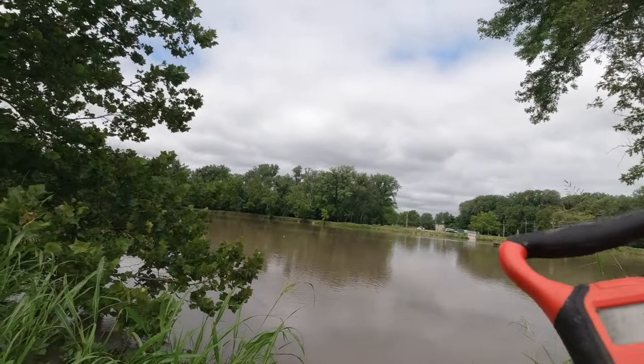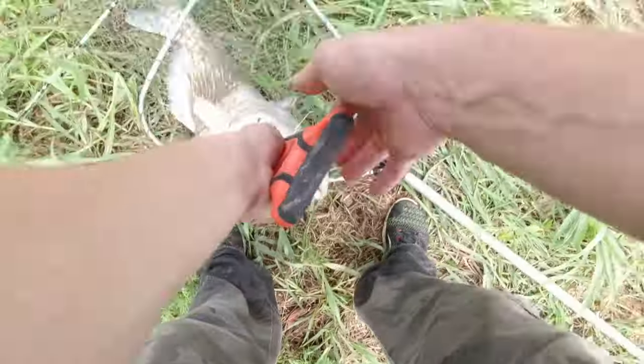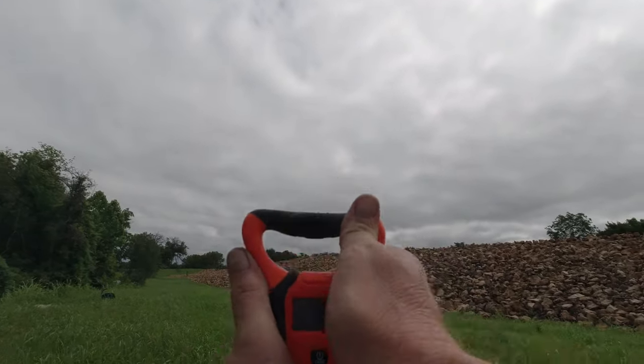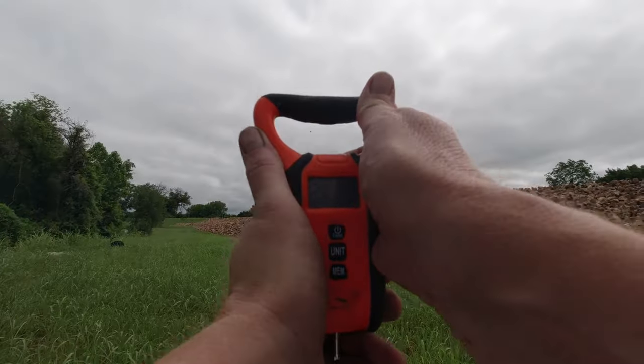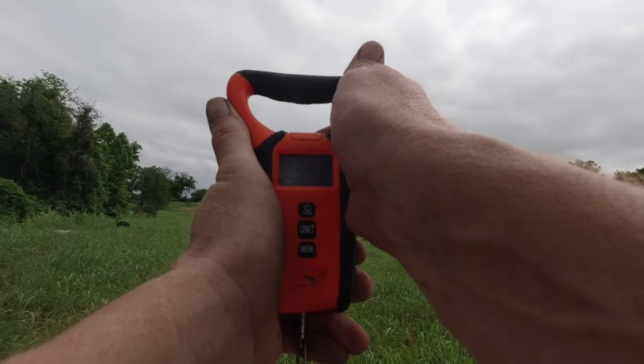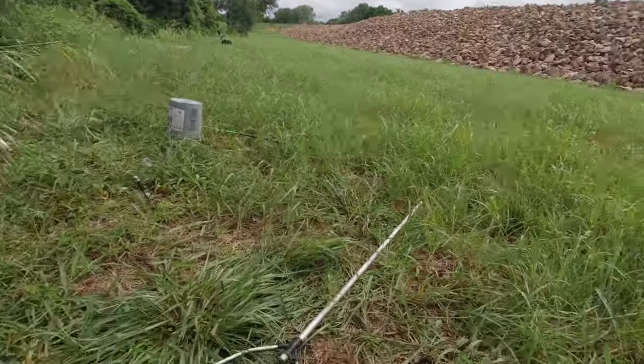All right, we got zero - get her out here a little bit. She's trying to fight me. Looks like almost 24 pounds - won't stop moving - like 23 and a half. 23 and a half, you guys see that? All right, we're having a great day guys. Let's get him back. There you go, back to the depths it goes.